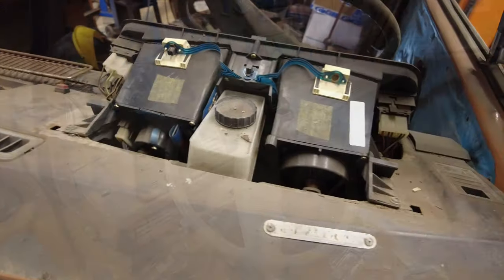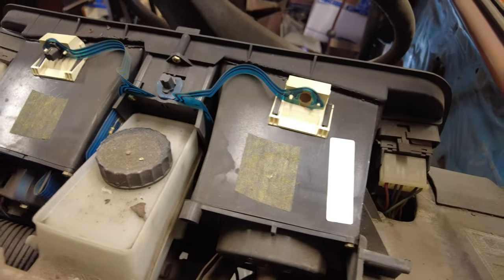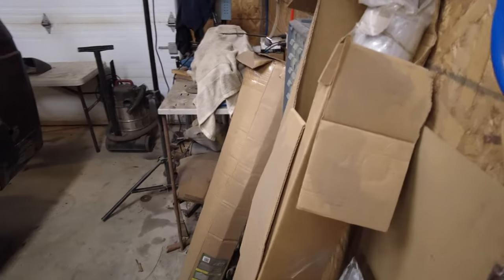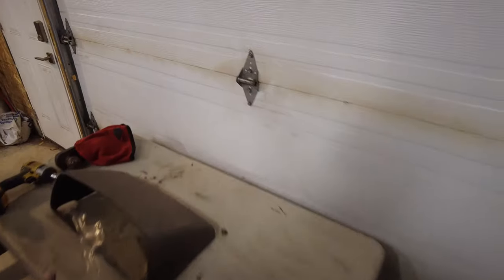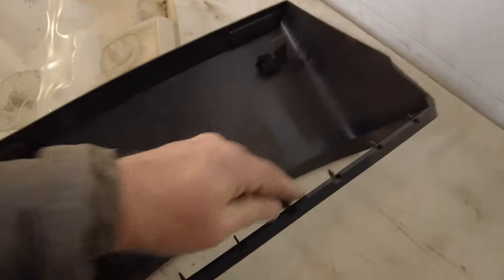Yeah, so there you go, that's the cover for this. You reach on the inside and you pull back on it, and it's just got a couple of little things here that I'll show you. It kind of surprised me when it came loose. So it's just held on the front with these things here, which hold it underneath.